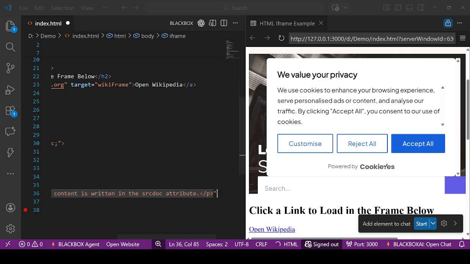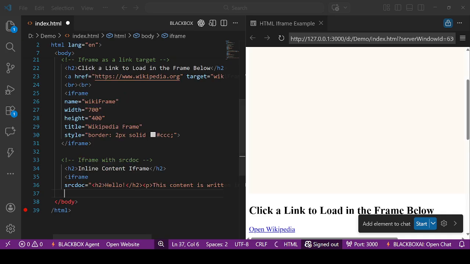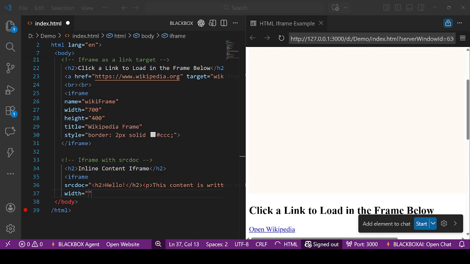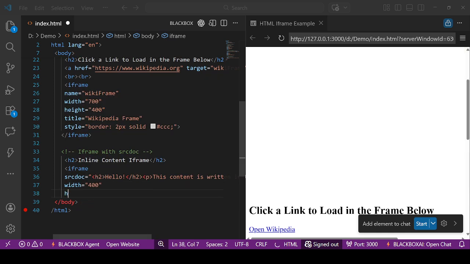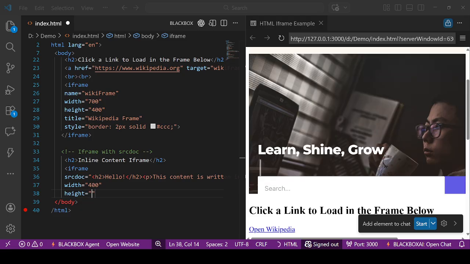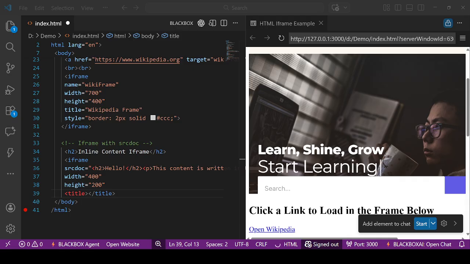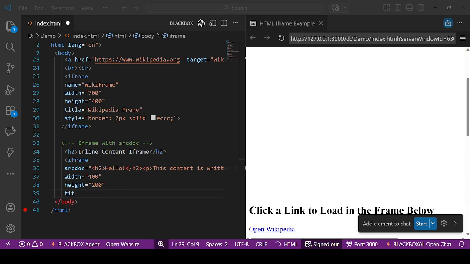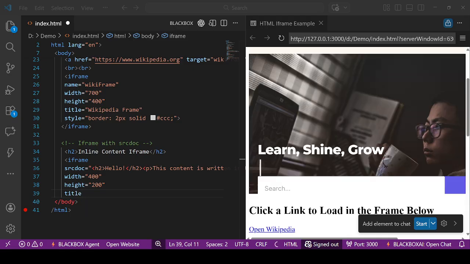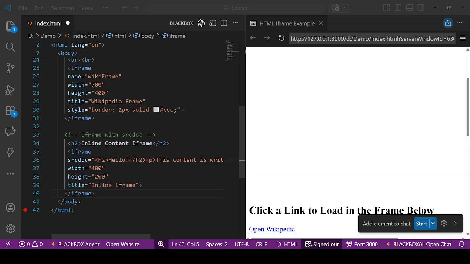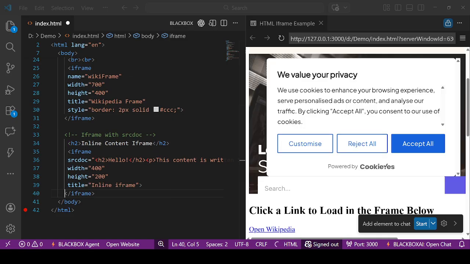So now what we need next is the width attribute. I'm gonna set the width to 400, and the height we are gonna set to 200. Now let me set the title. The title attribute, and the title is "inline iframe." Now let's close this tag and close the iframe and body and HTML.